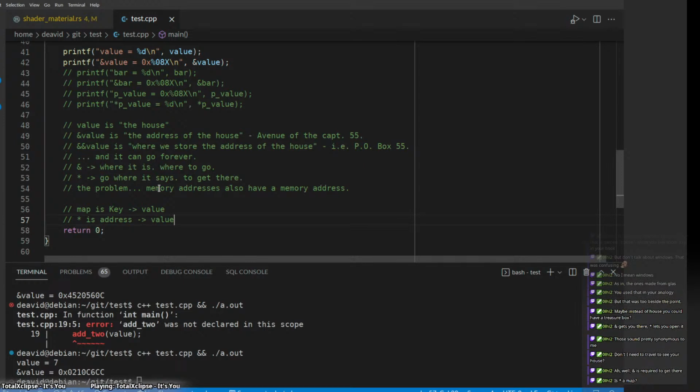But wait. I do have another one. Let me create the whole computer memory.